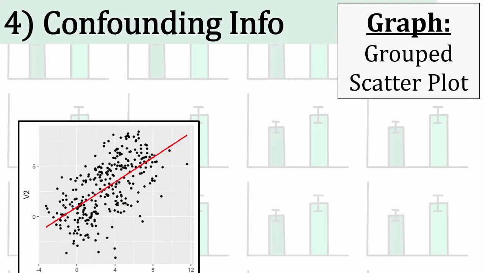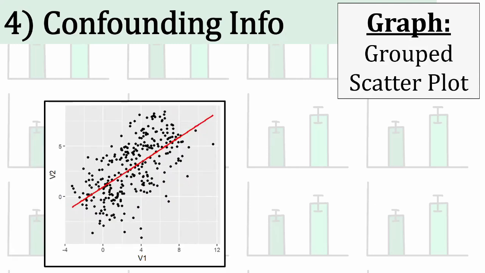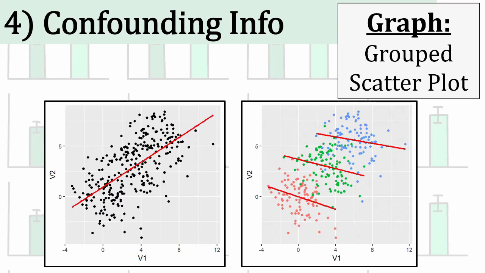Simpson's paradox is that if you look at, say, a scatter plot, and in this case I drew a best fit line using a linear model, we see that these two variables look to be positively correlated. But that's not taking into account the fact that these come from three different groups. If you separate them by group, it turns out there's actually a negative correlation within each group: as variable one goes up, variable two goes down.